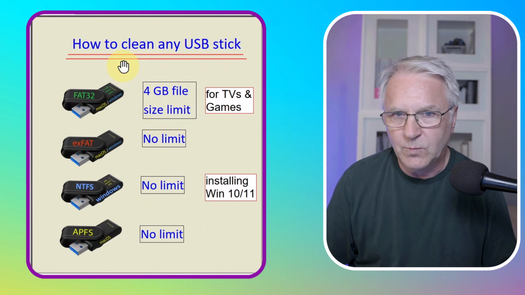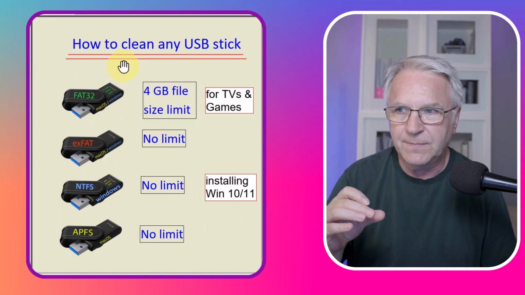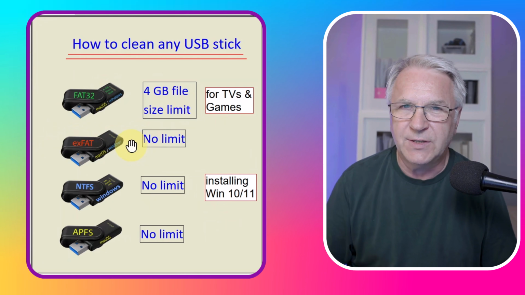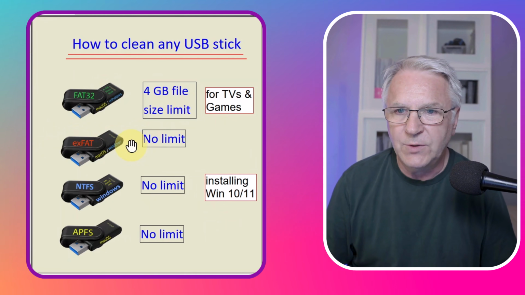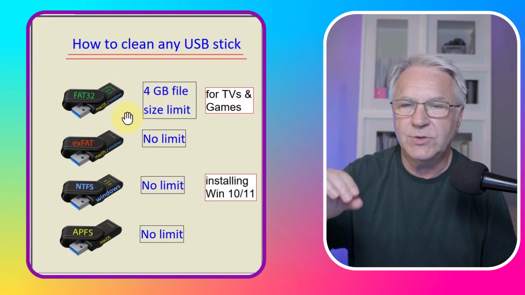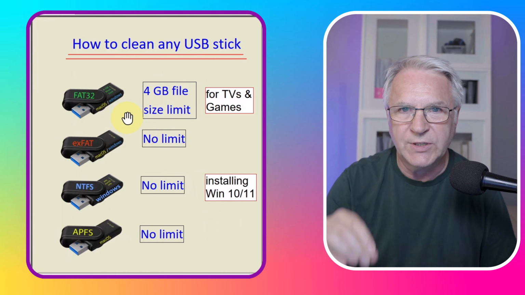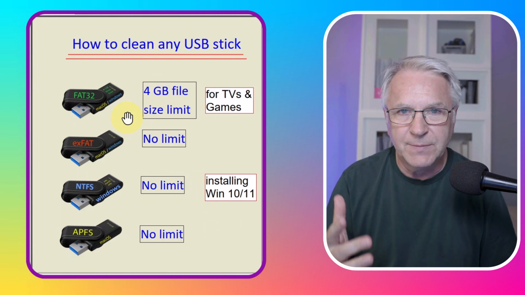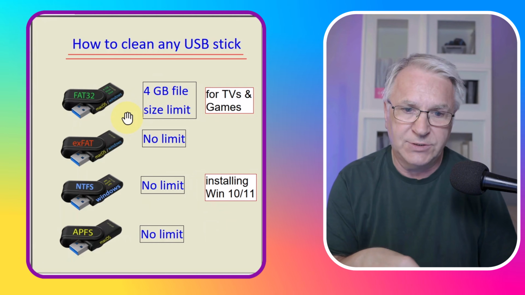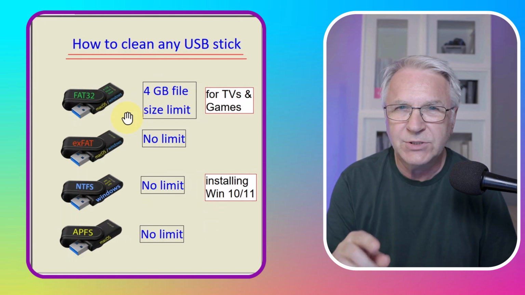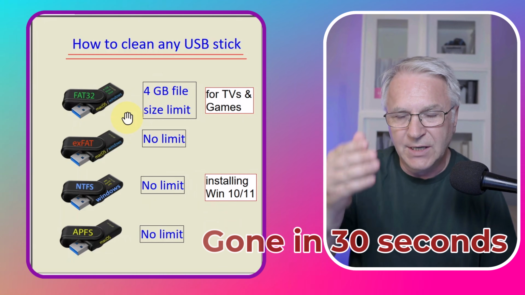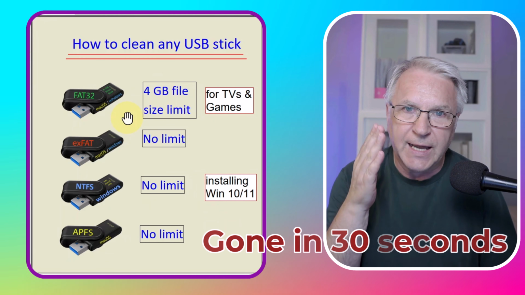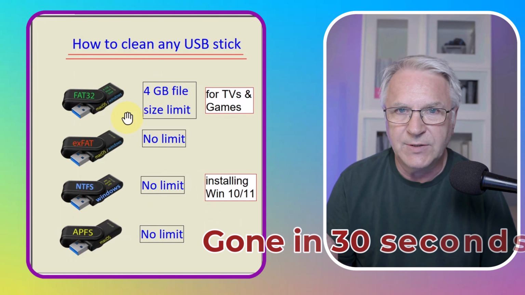Now, traditionally, when you buy a pen drive, it will be exFAT, because exFAT has no limit on the size of the files. However, if you want to put this file in your TV because you're going to show films or games, it must be FAT32. And predominantly, Windows makes it hard, as you saw, to make FAT32. I'm going to show you how to do it in 30 seconds. Seriously, we're going to do all these formats when you choose one, and it's going to be done in 30 seconds.